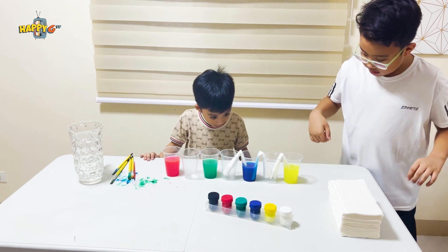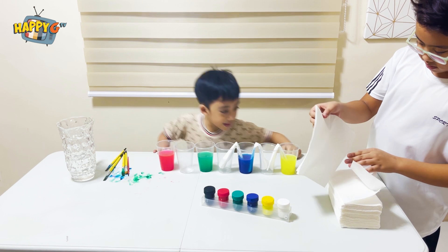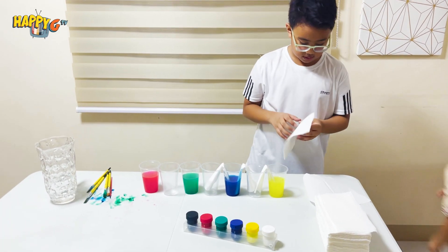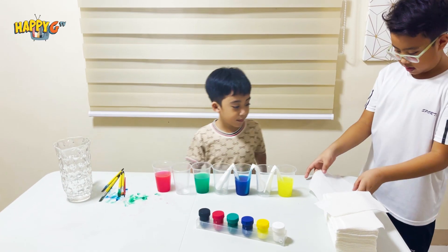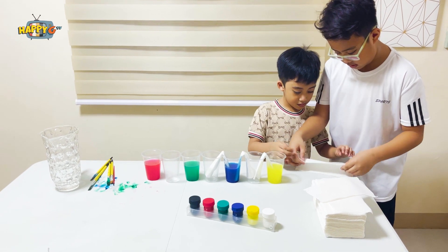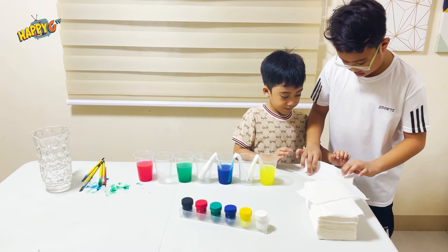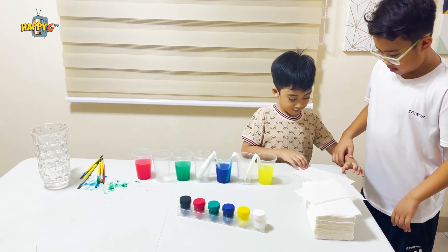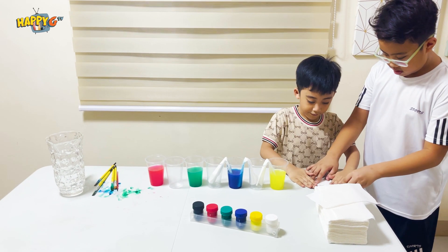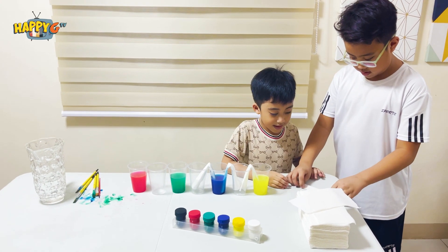Yes, yes, yes — let him fold it enough, let him put it in the water. Hold it like this. Oh yes! He can fold it like this. Oh my God. Fold it. You're not going to fold it? And then he puts the tissue on the water. You don't have to fold it?